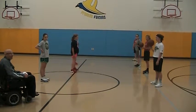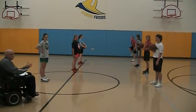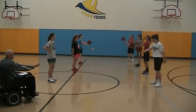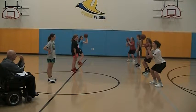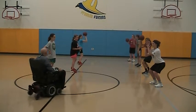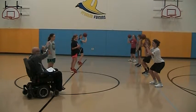So now, also instead of doing the rim, it's ball and palm. If you have a ball, turn it over and bring the helper hand to it. Now, when she's like that, the partner should be analyzing how they look. Okay? Then without jumping, I want you to shoot. Go ahead.